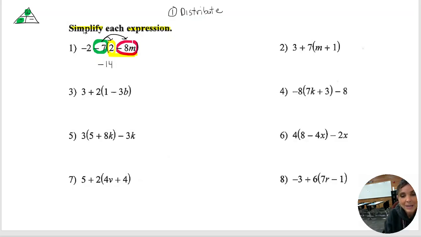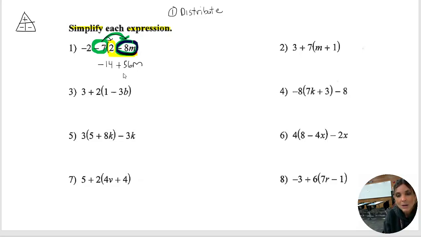And then we have our negative 7, that we are going to multiply by this negative 8. So pay careful attention to your signs. A negative times a negative this time. So if we take our little triangle here, let me redraw it. If we cover up the 2 negatives, we are going to be left with a positive. So we need to write that down as positive 56m.